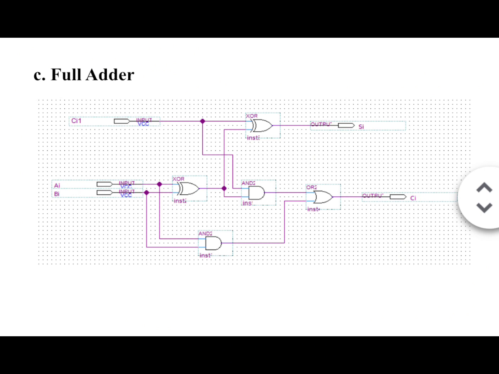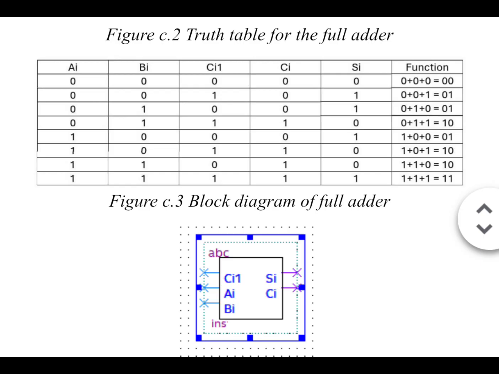The inputs AI and BI are used to perform addition operation with input CI1, which is normally 0, GND, when undergoing addition, and 1, which is VCC, when undergoing subtraction. The value of input CI1 is dependent on the value of ALU op. The value of output SI is the sum of AI, BI, and CI1, which is calculated using 2 XOR gates with the following equation. The value of output CI is the carry that produced from the addition operation of AI, BI, and CI1. With the following equation, the working of the full adder is shown in figure C.2.